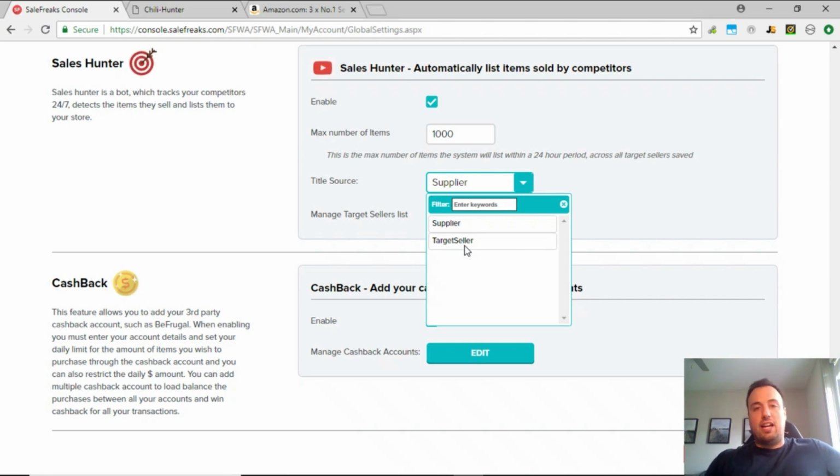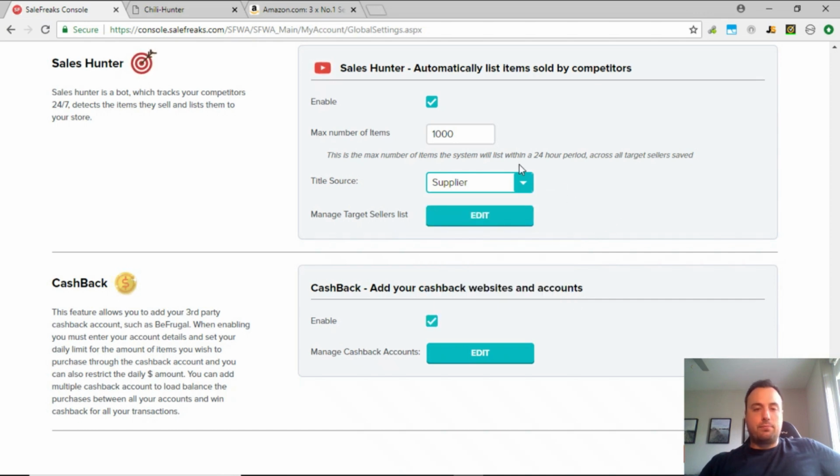If the target seller manipulates keywords or uses brands that they're not supposed to in the listing, then that's going to be an issue. If you know about VeRO or the listing policies, you can't use a brand's name in a listing that is not actually for that brand. So that's why I always use the supplier title.